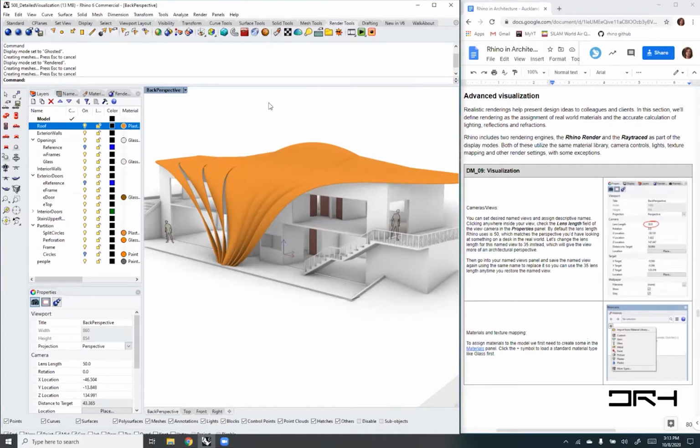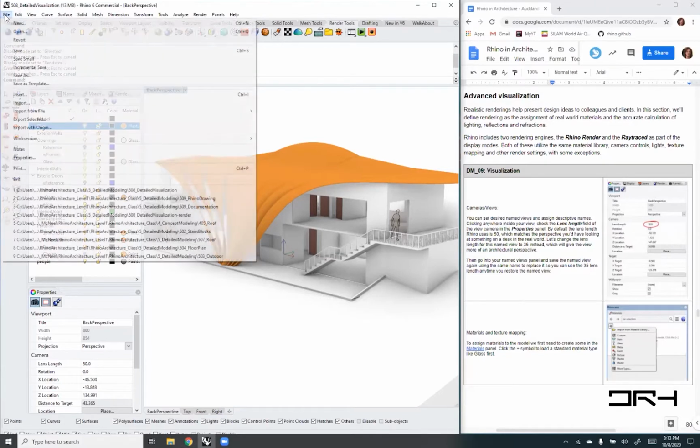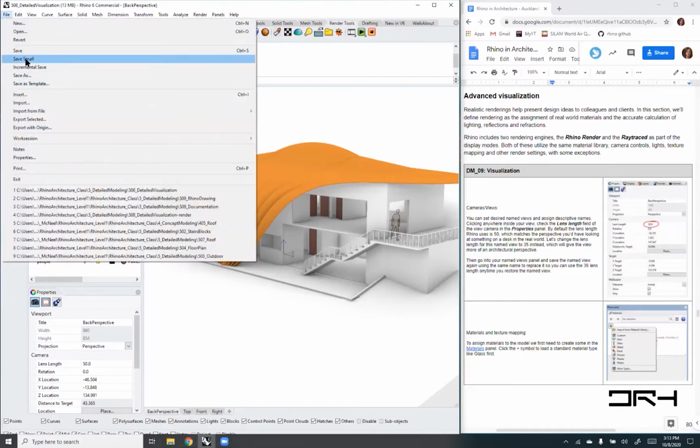You can open the model that I sent you as a reply to today's session email. It has the 508 underscore detailed visualization. I tried to compress it, so I saved it as a small file, Save As Small basically, and this strips the model of all the render meshes and only saves the basic geometry.